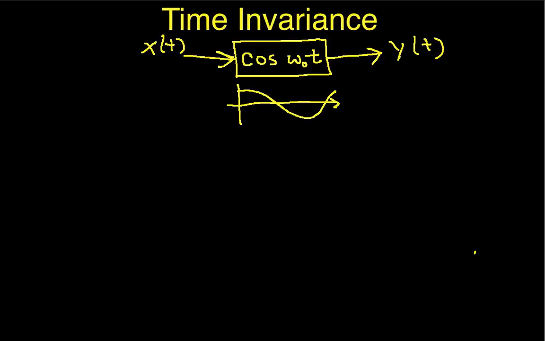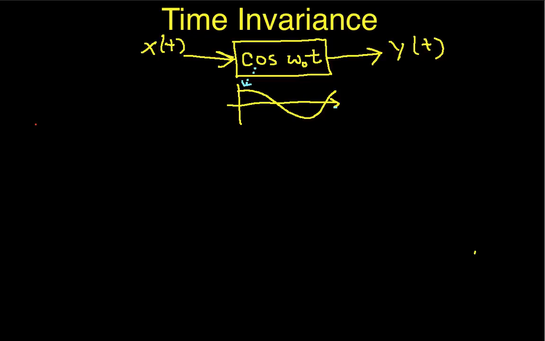And we'll assume, for the purposes of this example, so this is a graph of this guy here, we'll assume that omega 0, the frequency, is very low, so that the output, or this cosine, is changing pretty slowly with respect to the signals that are going into the system. So we're going to do the same thought experiment.